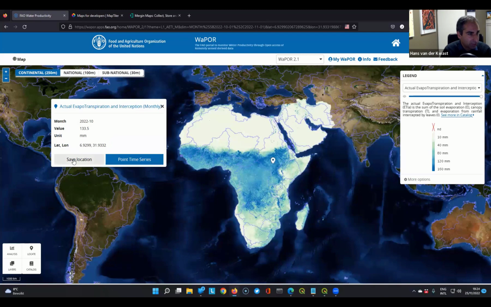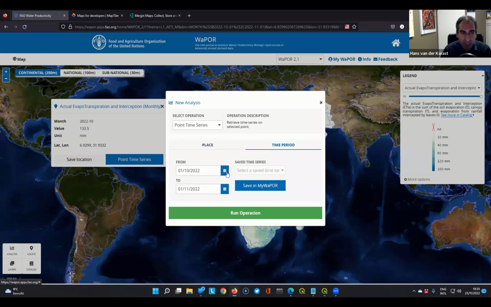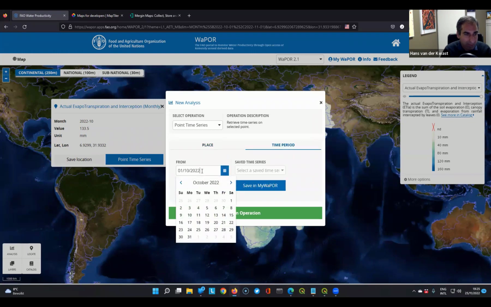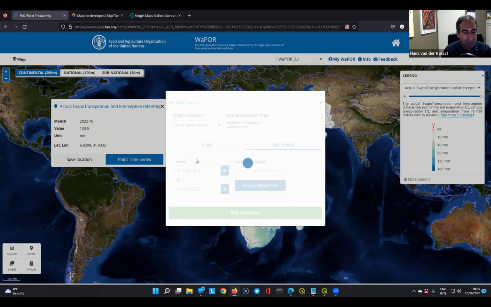And I can save this location to my account. And I see the values of the data that I'm looking at. And I can also go to point time series. And there I can choose a time period. And I can choose here longer period. So let's look at 2020 and then run the operation for that point.